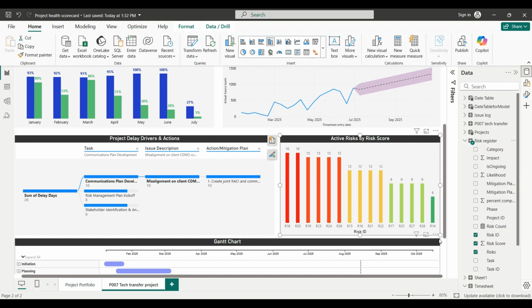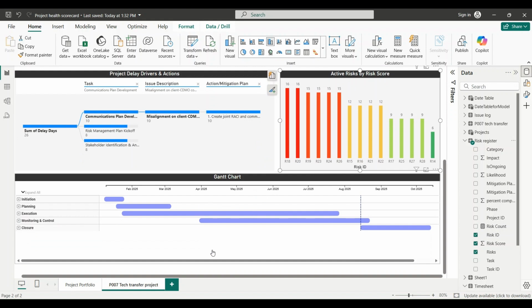I did not build a comprehensive risk dashboard, but similar to how we did for project ID drill through, we can apply similar drill through logic even for risks. Just click on this one and drill through, and you'll land into a specific risk dashboard. And if you need the full context, root causes, mitigation plans, the comprehensive risk dashboard would provide the same.